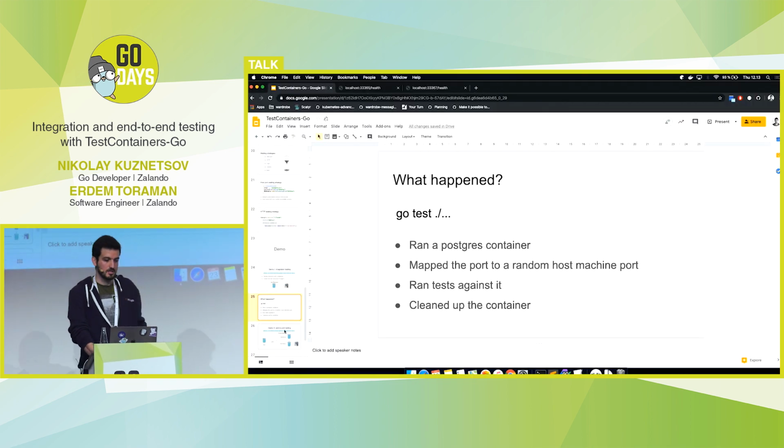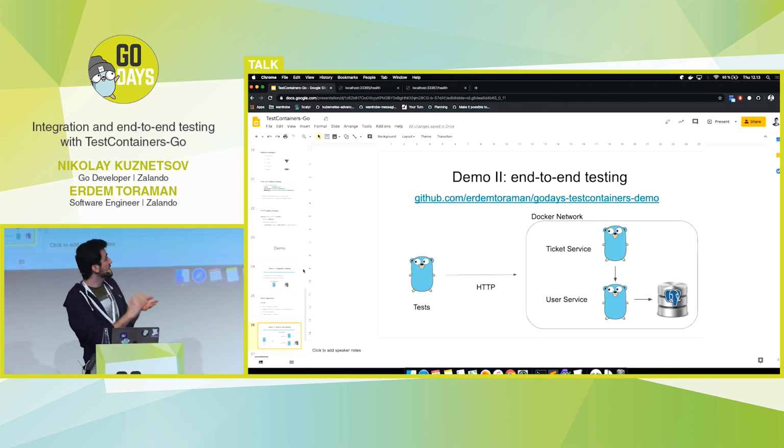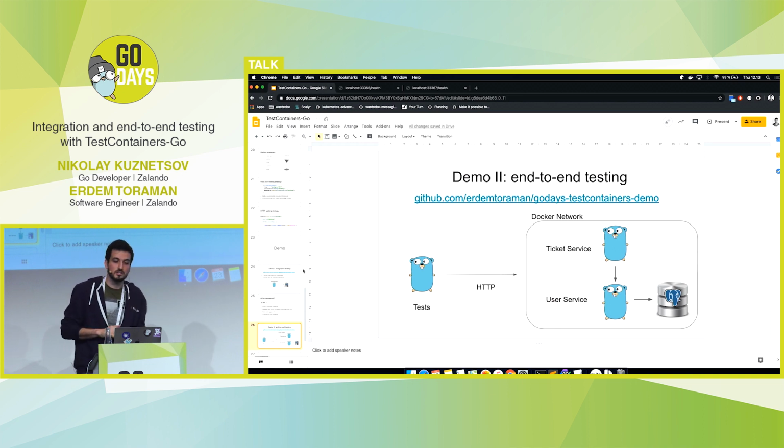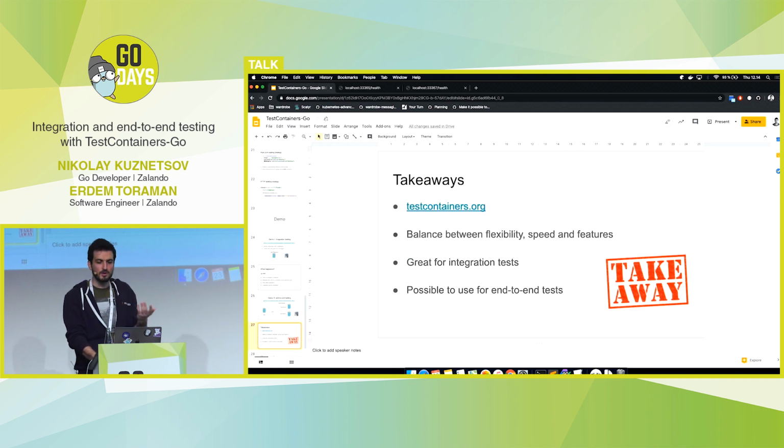OK, anyways, so we managed to run everything in the same Docker network and managed to actually map the ports as well, so we can test ourselves. And if for some reason some of them fail, then you can go and see the Postgres, and from your favorite Postgres client, just go and check your data. In addition to that, we actually build everything every single time if you make a change, of course, because Docker caches things. But if you make a change in one of the services and run something, it will be immediately reflected in this place as well. So you can actually test it locally without having to deploy anything.